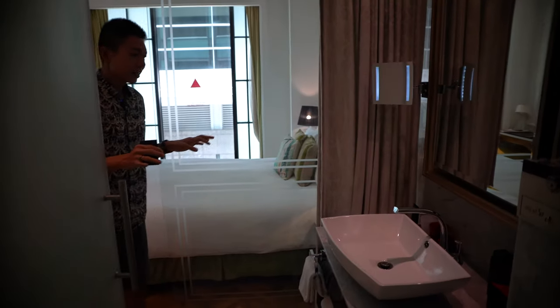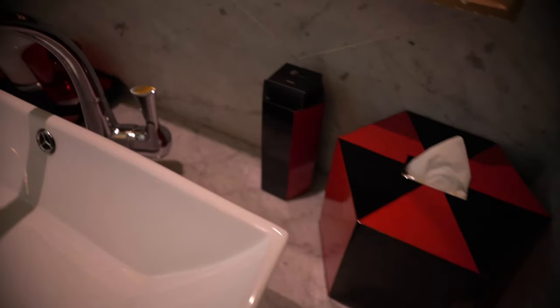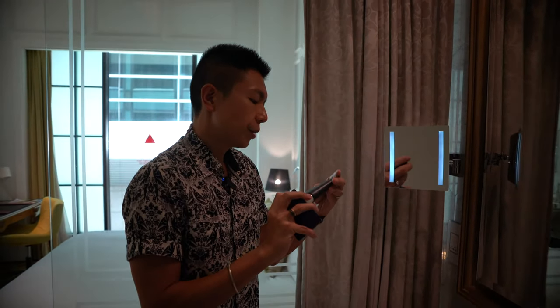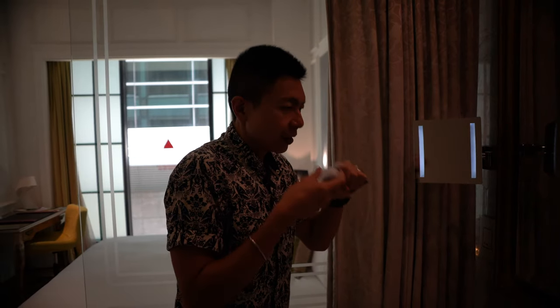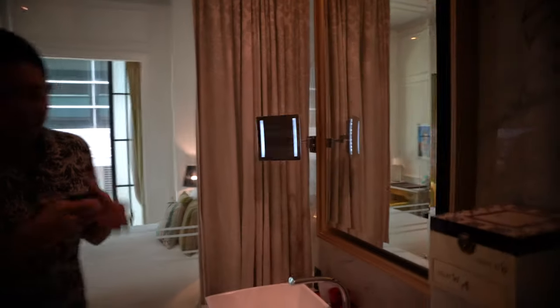Okay, so it's a small toilet with one sink and all the amenities like tissue paper and soap all lined up with a big tube of body lotion. And the brand is called Urban Forest. Not much of a smell. My hand sanitizer is stronger than this, so I cannot really smell it. Okay, and then there's a porcelain throne without a bidet. Okay, and let's check out what this is.